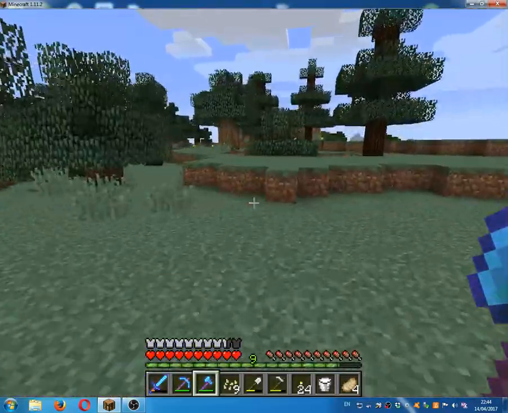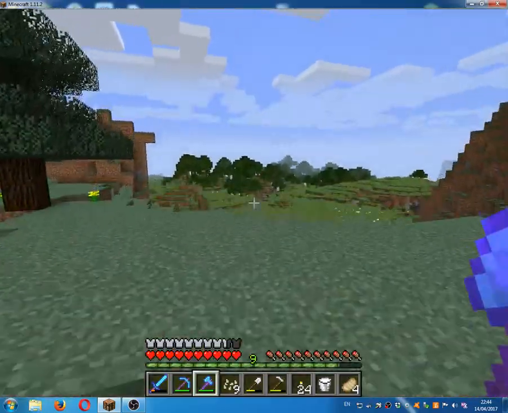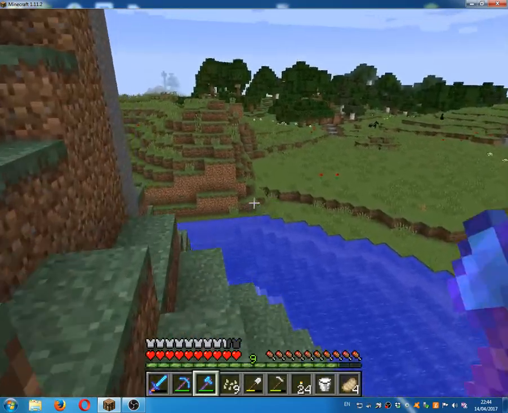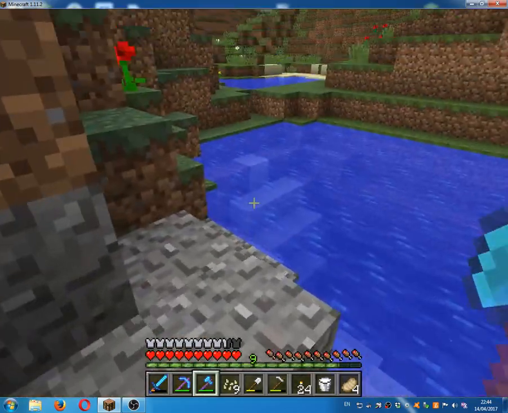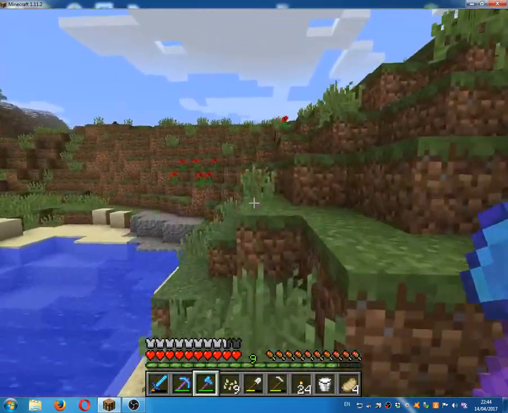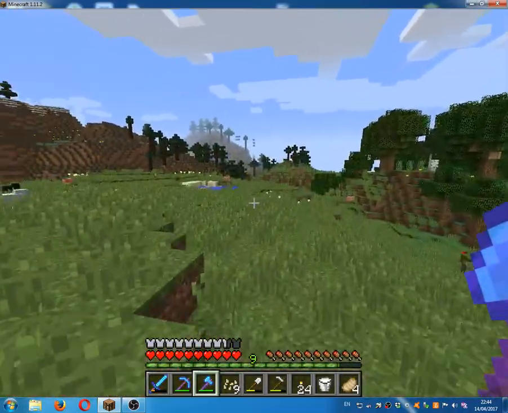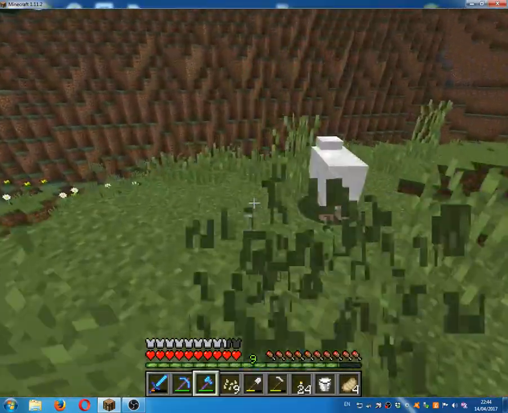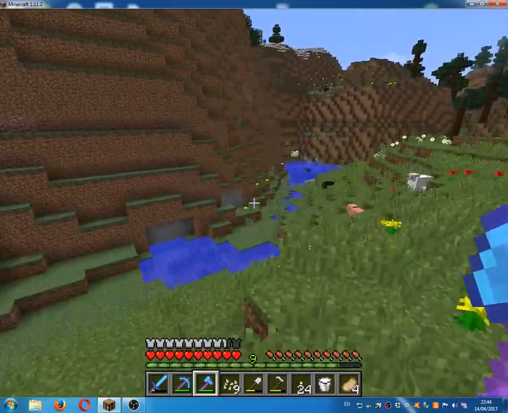How do I change weapons? Okay, so no, I've run out of ammo. I wanted to sort of stab him or something.